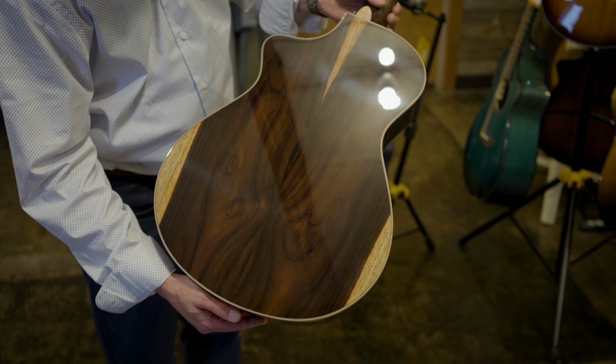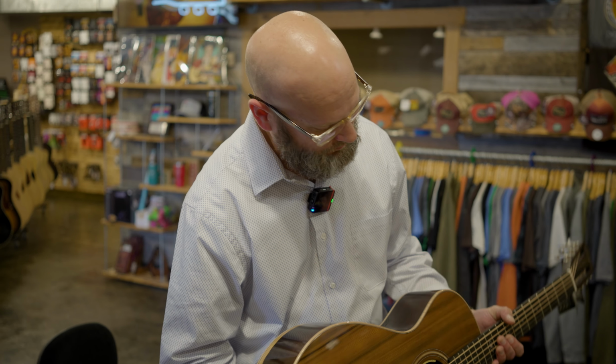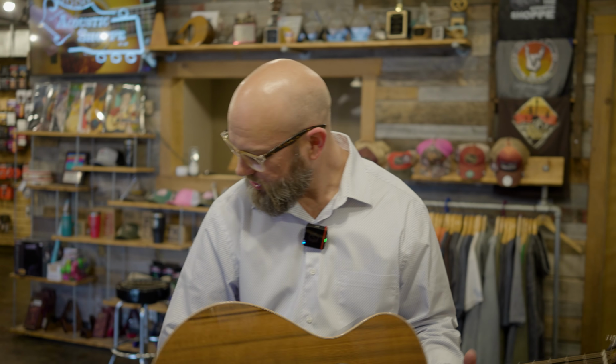Look at that thing. I mean, that is just a piece of art. It has got so much figuring going into it, and I love the way that they respect these little color differences and allow those to kind of pop even around the side. I mean, that is just awesome. There is so much sapwood going on in this thing that it really makes it stand out.